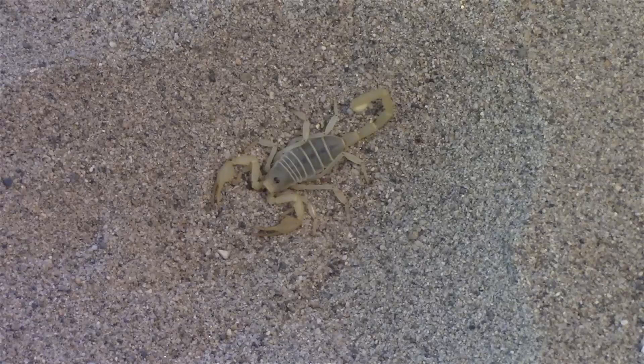They can survive in very dry conditions. However, within the burrow, the humidity is higher — it can be 20 or 30%. They will drink misted droplets or standing water. A shallow water dish can be provided as long as it's not too big and would risk drowning the scorpion. Despite its ease of care, this species is one of the most studied scorpions in the world, but it's very difficult to breed in captivity.